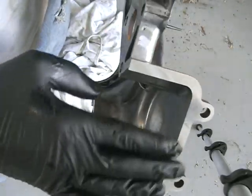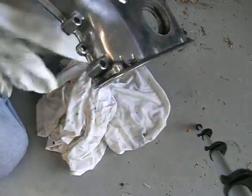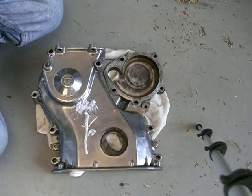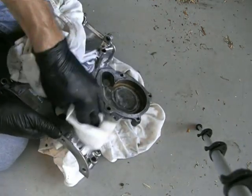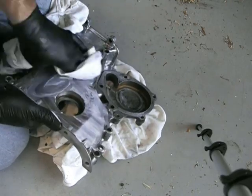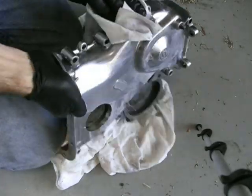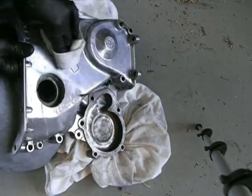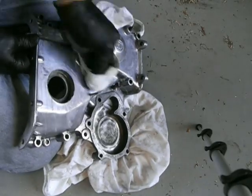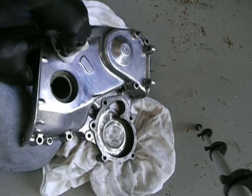This is the front chain cover. I've had that face machined with the block — it's another good idea to make sure everything matches up properly. I did polish this a while ago, and it's been to the machine shop. It's got a bit grotty and greasy, so I'll just give it a quick polish and rub down. And it's come up right — I didn't want to go too crazy, but I do want it to be clean.